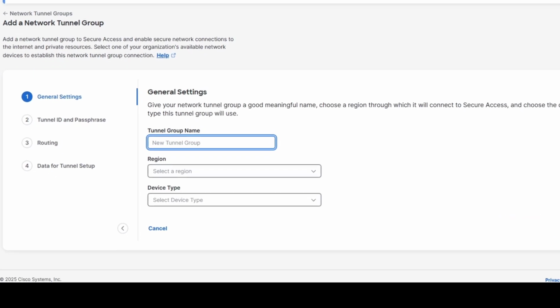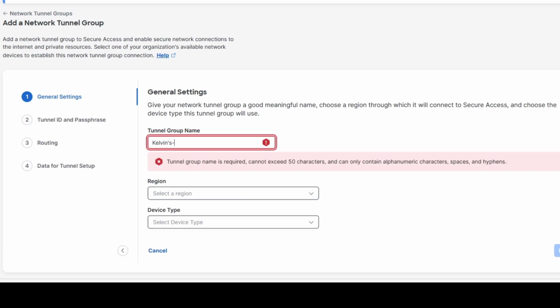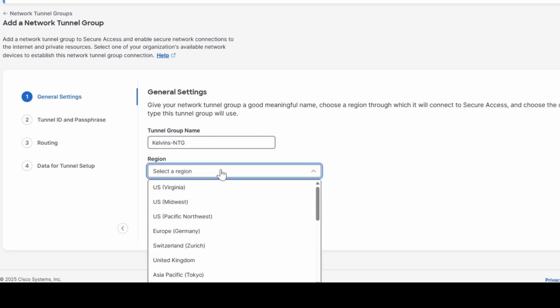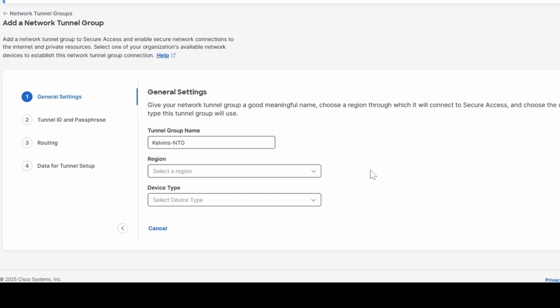So we need to give our tunnel group a name. So I'm just going to call mine Kelvin's, and I can't use special characters. And I'm going to call it Kelvin's NTG or network tunnel group. The region I'm going to specify is going to be the region closest to me. So in my case, I'm going to specify the United Kingdom.